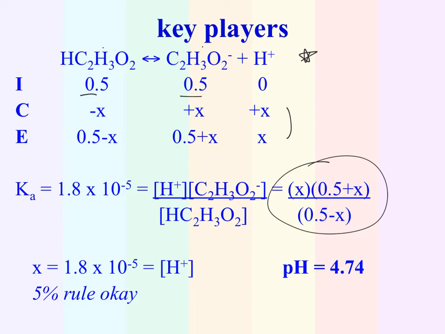Basically, we know that these components will cancel because we'll have 0.5 divided by 0.5. X will therefore be equal to 1.8 times 10 to the negative fifth. Of course, we want to check this value against our original concentration. In this case, it ends up being fine. After we've calculated that, we take that hydronium ion concentration and take the negative log of that value, and that's going to give us our pH. So the pH of this solution with 0.5 molar acetic acid and 0.5 molar sodium acetate is 4.74. So it's acidic in nature, but not highly acidic.